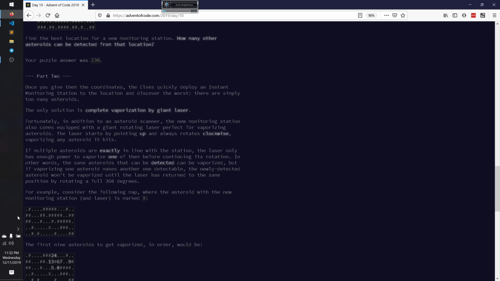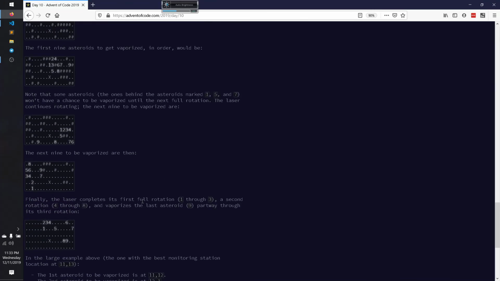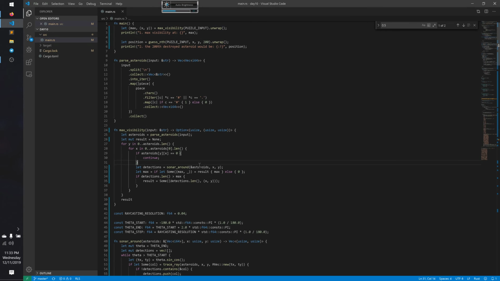I need to do that until I hit the 200th asteroid, and then I should provide its location as an answer. That's it. So basically each sonar run detects some asteroids and destroys them. The second sonar run detects all the asteroids behind the first line and destroys them, and so on until you get to the 200th asteroid. That is the solution.